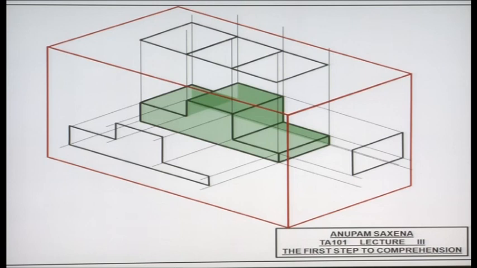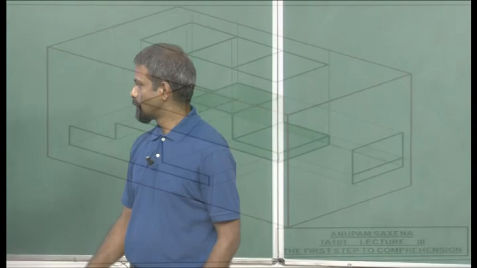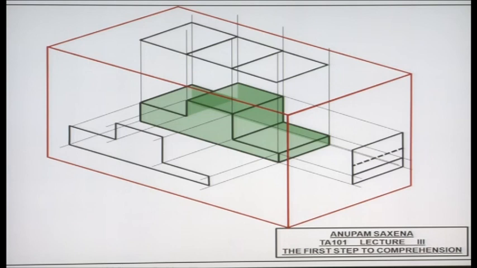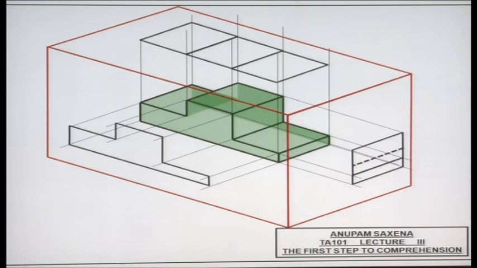Okay. And if you look at this edge over there, it is kind of not visible from this side, but still there. It's always a nice idea to represent what is also not visible, but there. So even this edge is going to get captured. Okay. So the object from this side is going to look like this. The object from the top is going to look like this. The object from this side is going to look like this. Okay. We'll do this exercise at home. So it's a pretty simple exercise for you.